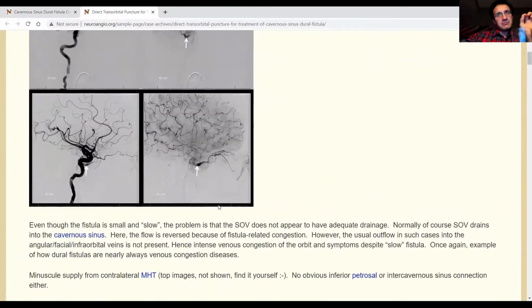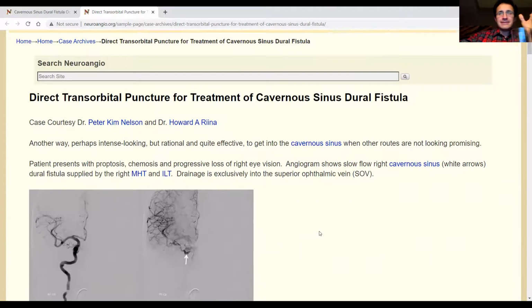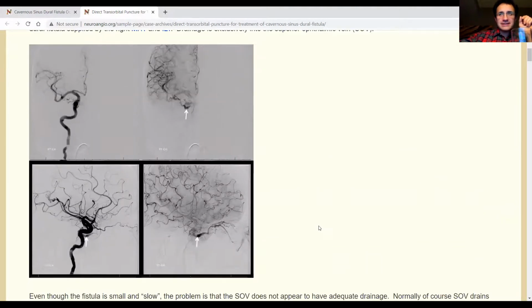We have a video published, so you can see there's a link to our video. And there's information, I'm sure, if you want to learn about how to do it, what angles to pick and whatever. You can see the technical details, but the bottom line is that we put a needle in. Others use an angiocath or a micropuncture or microsheath, but we just put a Seldinger-esque kind of needle.